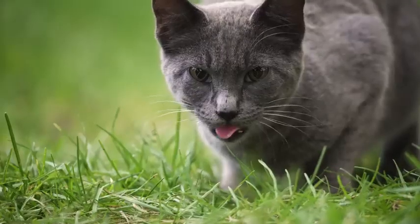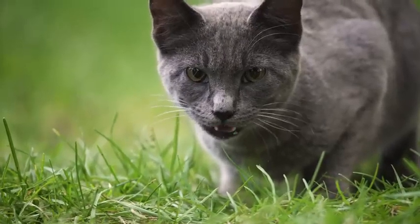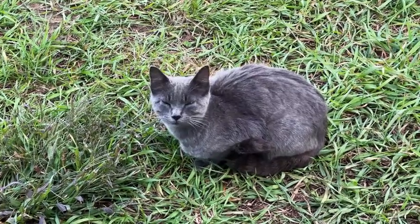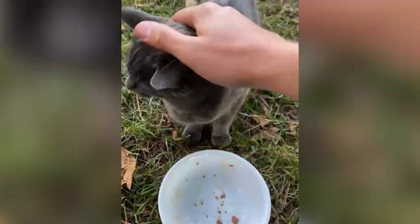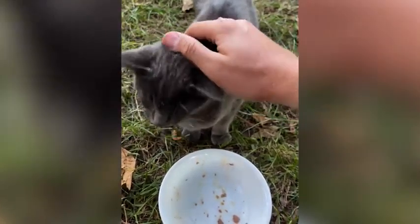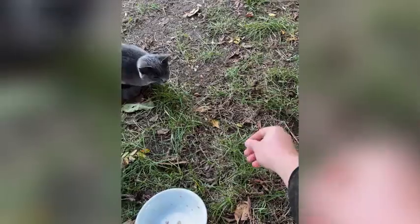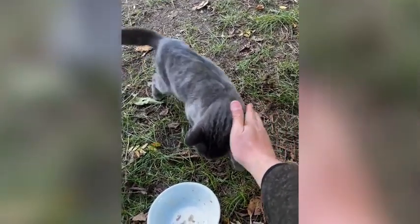All the while, I had still been feeding the kitten every morning and every evening. She was still jumpy, but I could tell she was getting more and more comfortable with me. So I finally decided I'd try to pet her and see how she reacts, and she didn't even flinch. She just seemed so happy to get some attention. She'd even come on her own looking for some head scratches.